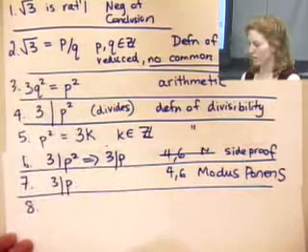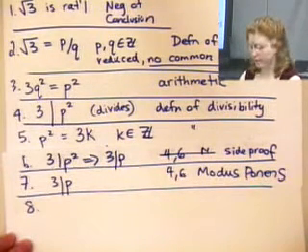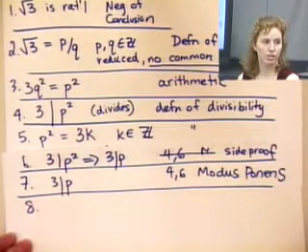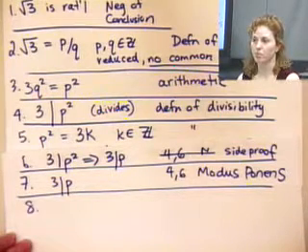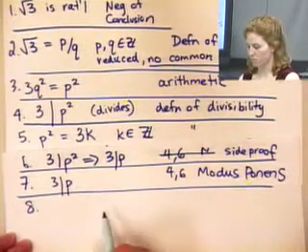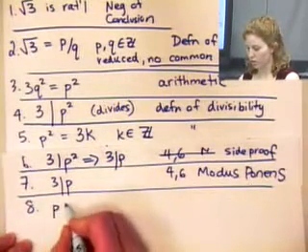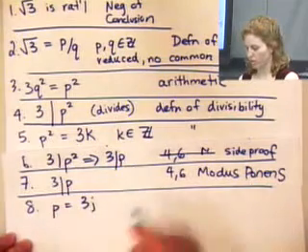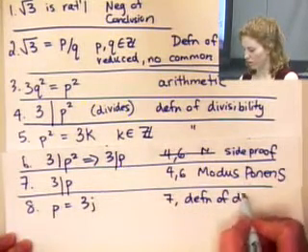Now we're going to have to go back to line 3 because we now want to find a factor of q. That's the last time we had any q's, so we need to see if we can do something with q, now that we know something about p. If 3 divides p, how can I write it? I can write it as 3 times some integer, right? So p equals 3j. That's from line 7 and definition of divisibility.